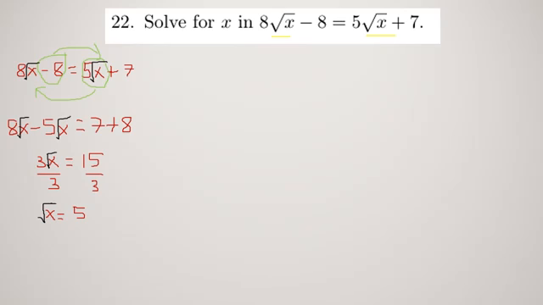Okay, how do we solve this? Para i-solve to, we just square both sides, right? Square both sides. Yan din, square. So, the answer is x equals 5 times 5, 25. Which is obvious, di ba? Kasi 25, kunin mo yung square root of 25, ang result is 5. So, the answer to that is x equals 25.